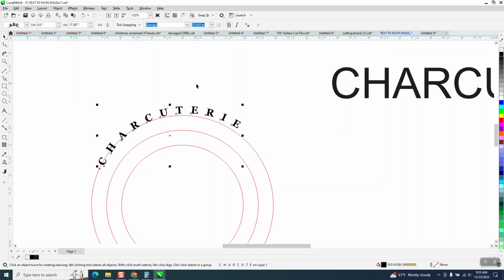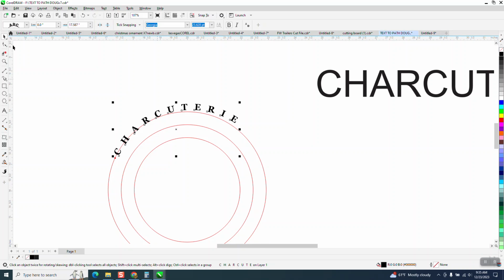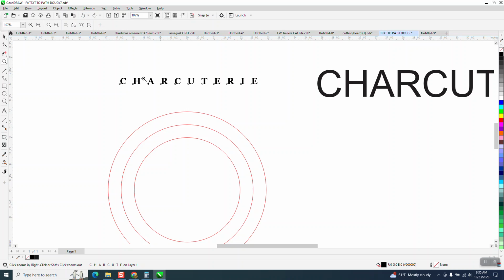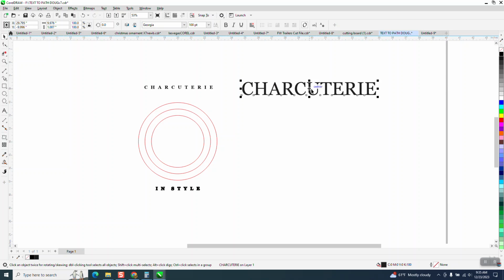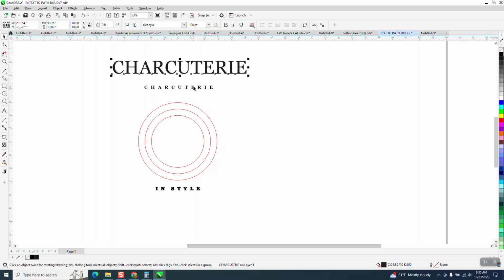And she sent it to me like 2:30 in the morning. I got up to get a drink about 4:30, and I actually worked on it for a little while for her because she needed to cut them today or engrave them today. So if you look, this font is Georgia. I actually have it. I retyped it out, and I made it Georgia. And let's just see how this is. I'm going to make it 24 points. And I'm going to make this one 24 points.